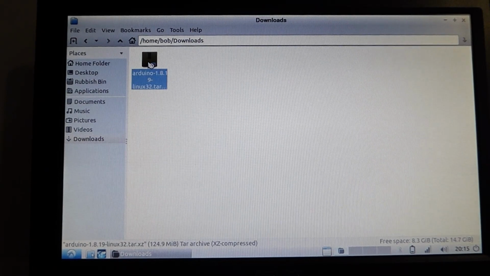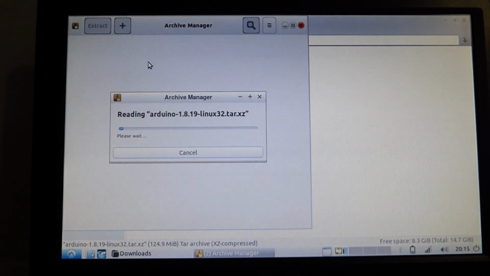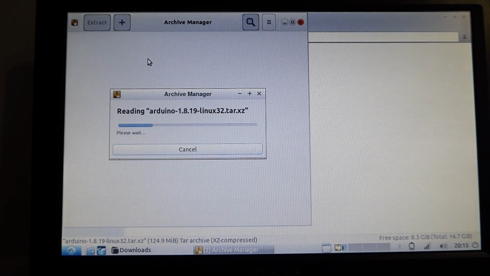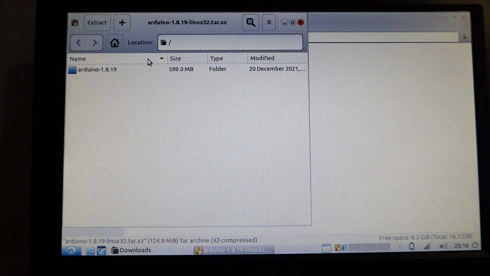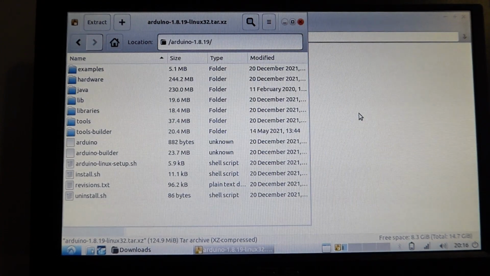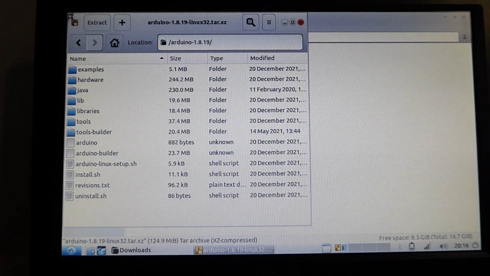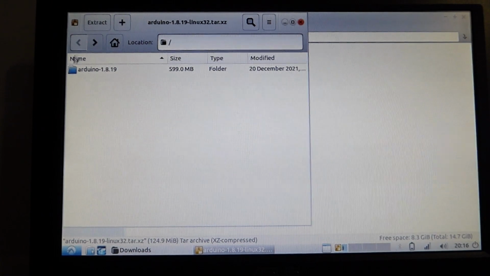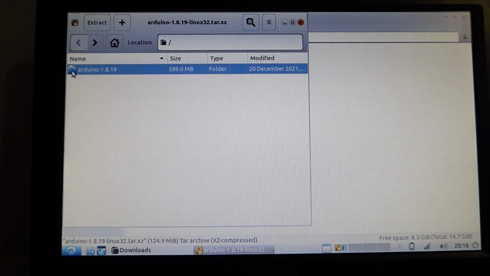Now, as we've actually just installed a full Linux desktop, the easiest way to get hold of this one is to actually do it through the built-in browser, which on Lubuntu here is Firefox. Now, it's not performing fantastically well here, but it is good enough to go to websites such as the Arduino website and to then click through and download files from there.